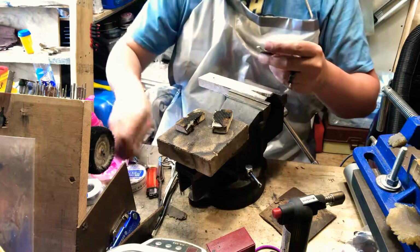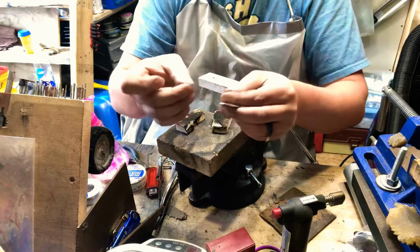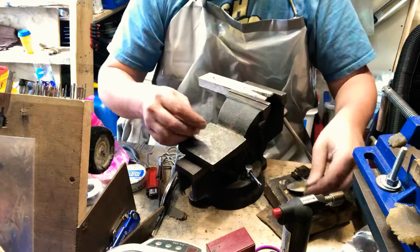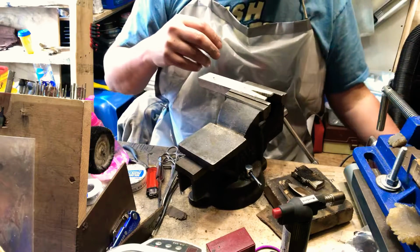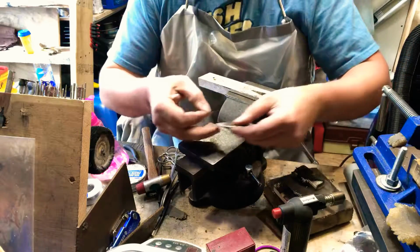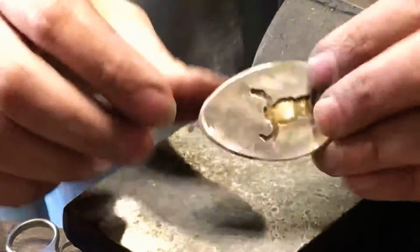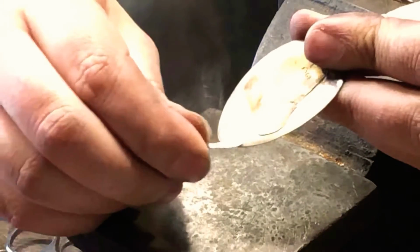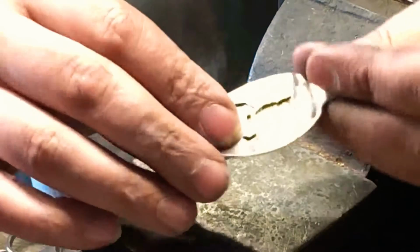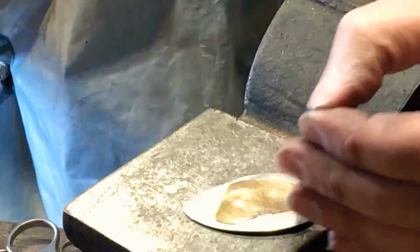So what I've done is I've taken my solder and I've flattened it out and I've cut it in half, and what that allows me to do is get this almost paper thin solder. It lets me slide it underneath, and I just want to make sure I don't go too far up into the cavity, my viewing space. So I'm going to put it right in there, just kind of mark it, and then I'm going to cut that little sliver off.